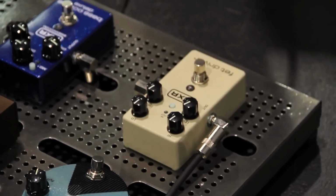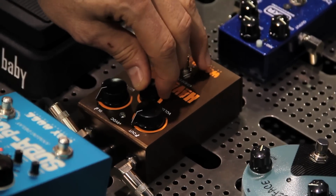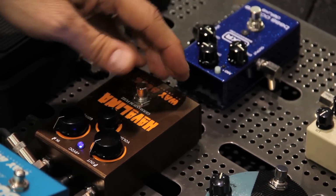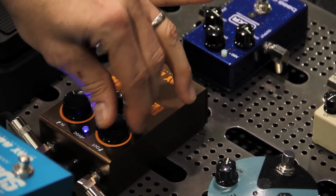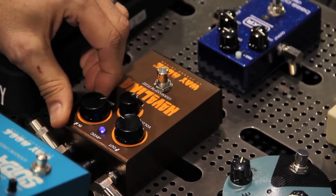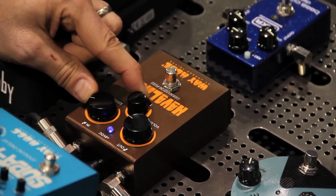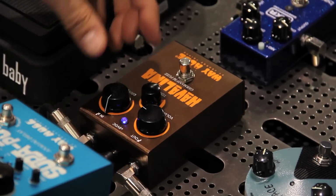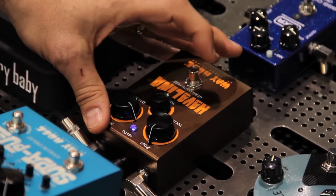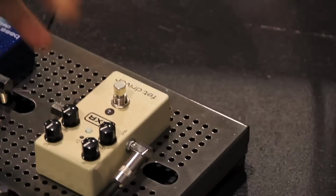Moving to the Javelina. The Javelina is Way Huge's take on a germanium fuzz. And the cool thing about this, again, it's very simple, not a lot of knobs, but the tone knob is a secret feature that can go from really bright and sharp to very legato and warm. So again, with an amp that's just ready to go over the top. So with the tone control, you can get into a little bit of a different area than what a normal Fuzz Face is like. It's got that classic sound, but with the tone control, you can go into a little more variations of tonal experiments. Javelina.